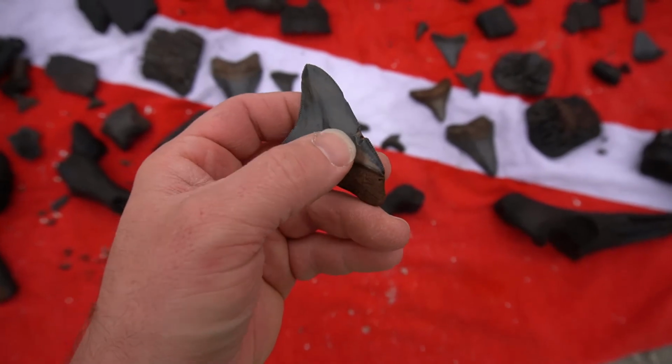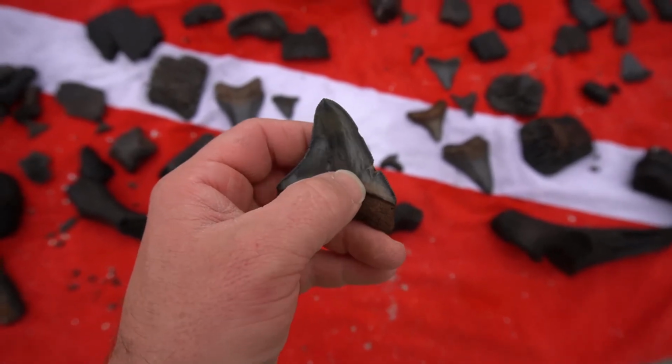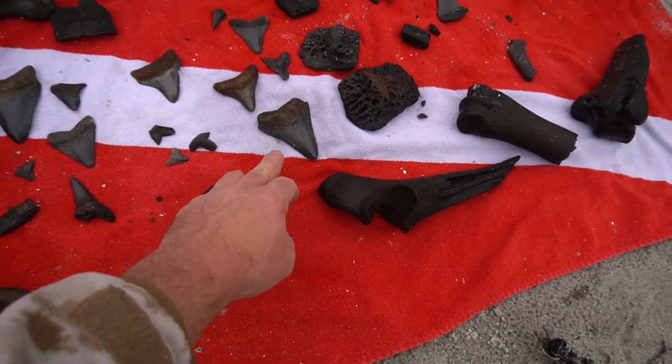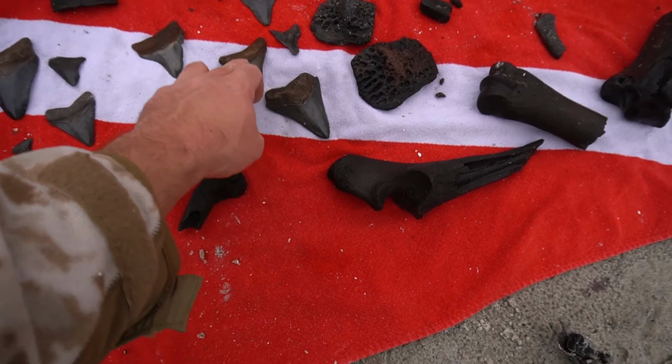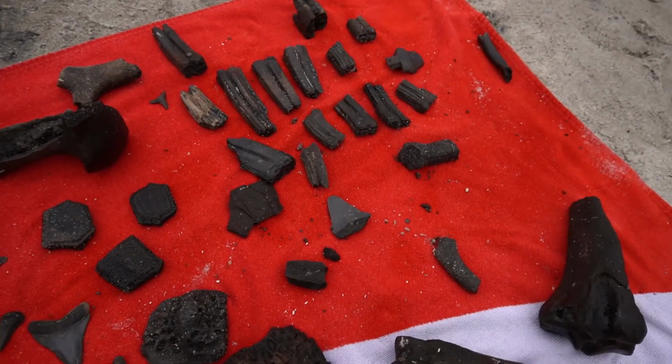It's got some feeding damage here. You can see the shark's teeth marks from when the shark bit into its own tooth, which is pretty neat. I like getting those. Justin did also good on the Megalodon shark's teeth. He's got 3 really good killers and some smaller ones too. He did a little better than me on the horse teeth today.